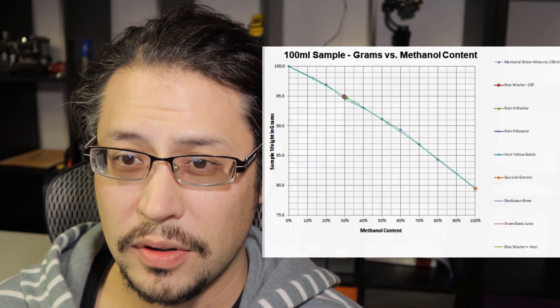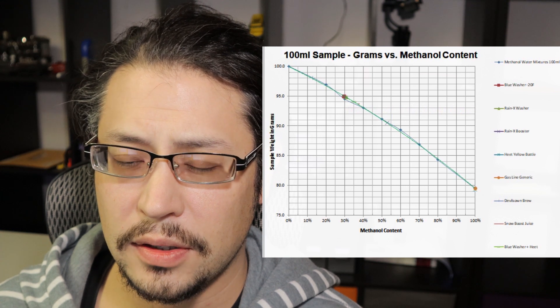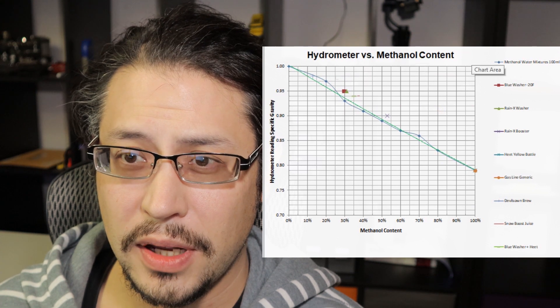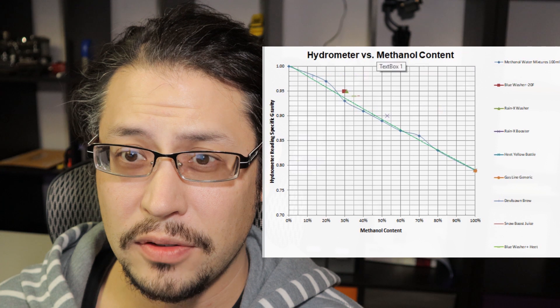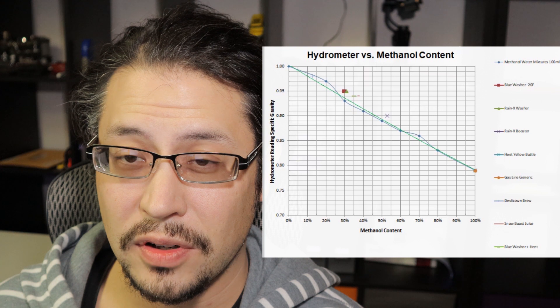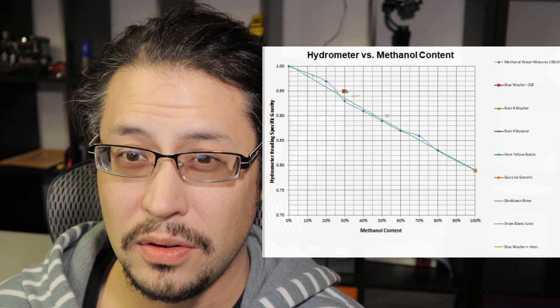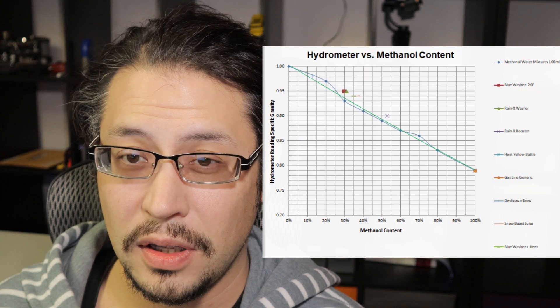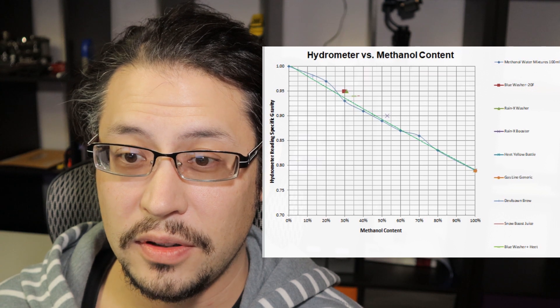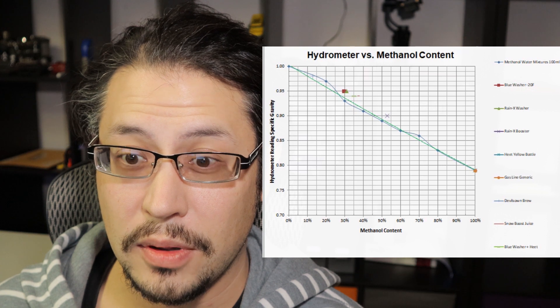Let's look at the next chart. Here's that hydrometer. There's a link below on the one I used, the proper rating for that if you want to get that. Use that method, that's another easy method, cheap way to check for and start quality checking these companies. Maybe after this video they will up their standards and know that their customers are now watching.